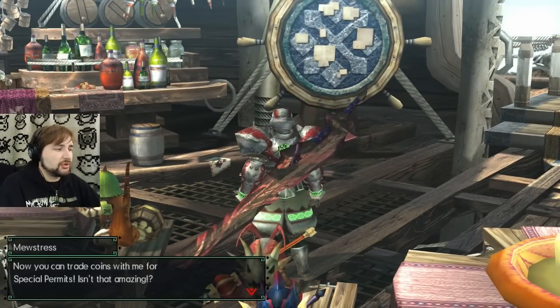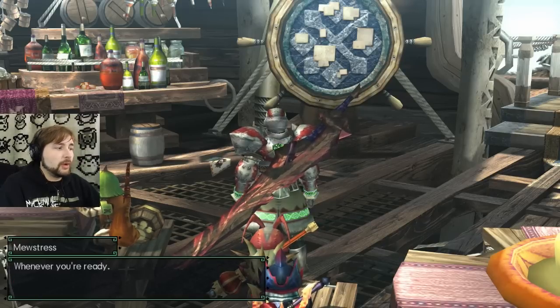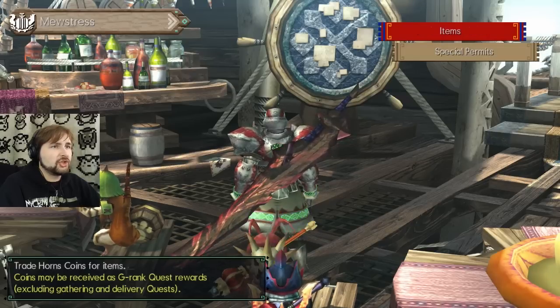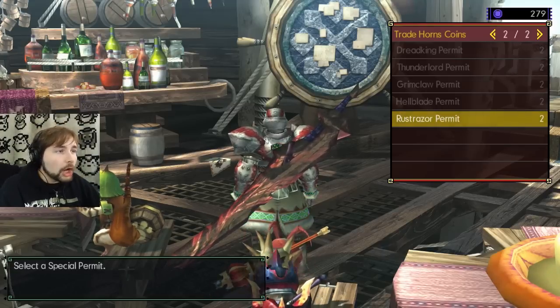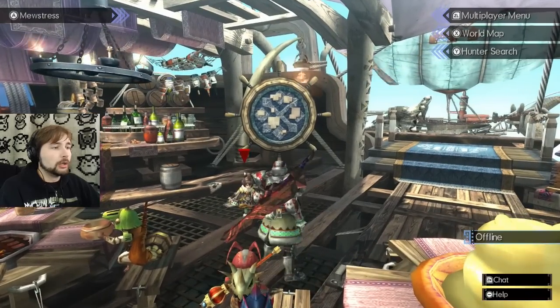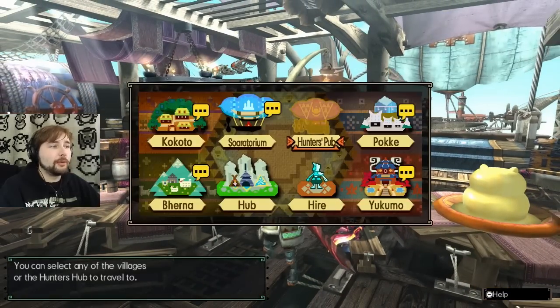Listen to this, I have great news. You can trade coins for special permits. I knew that. Well, this is how you find out if I can trade for a special permit called a Rust Razor permit. They made him even worse? See ya! Oh, God. That sounds all kinds of terrible. More people want to talk to me.